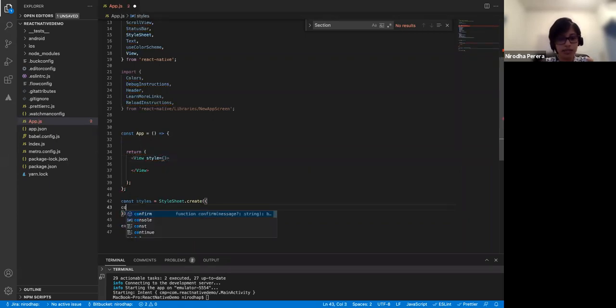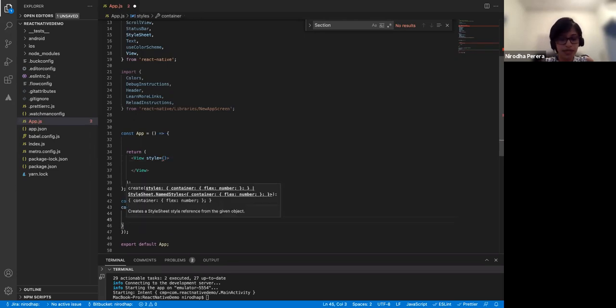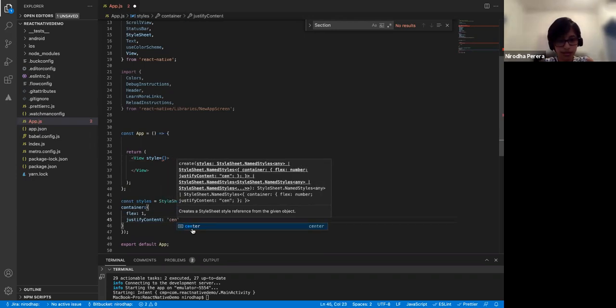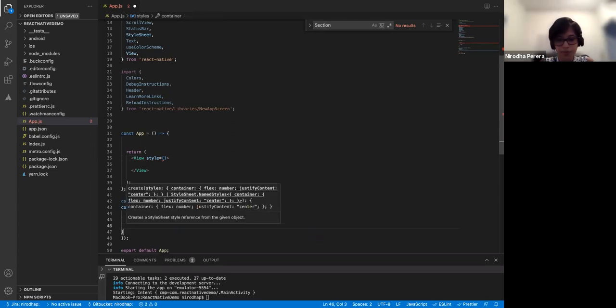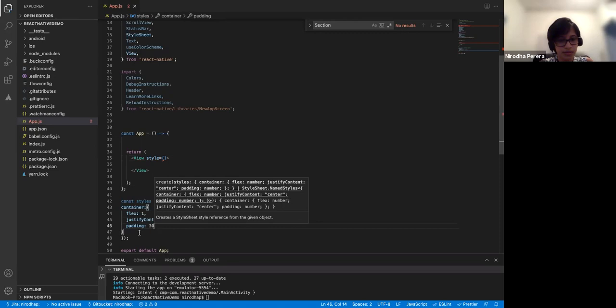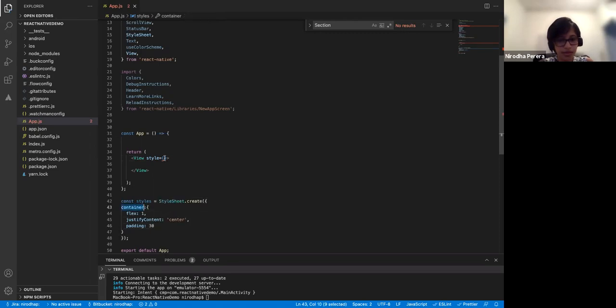I will define a style, let's give flex 1, and then let's align the elements to the center, and I will give some padding as well. Then you can simply access these styles in the content.